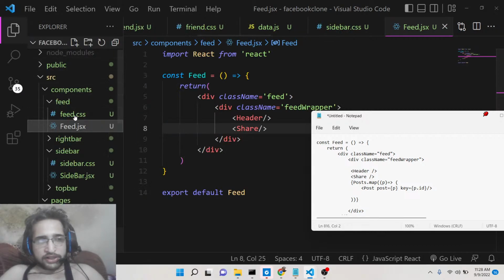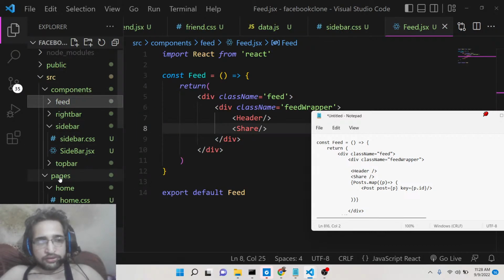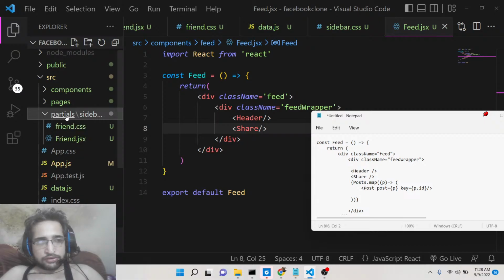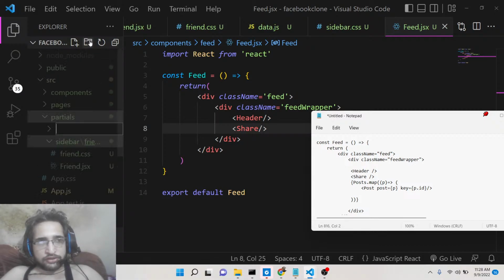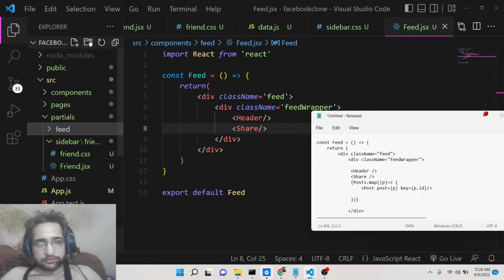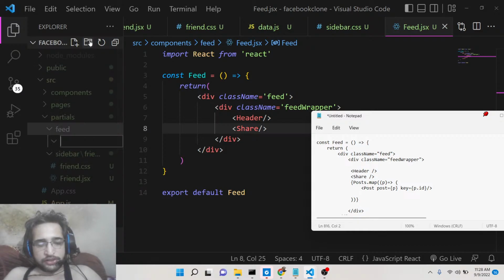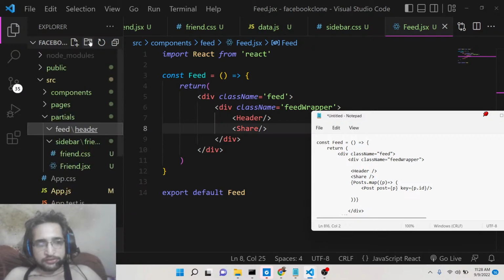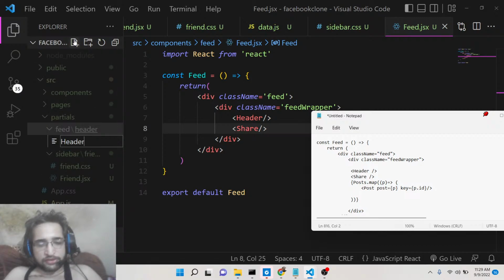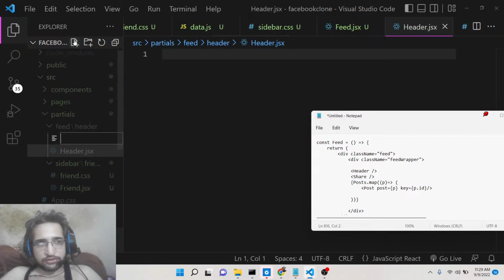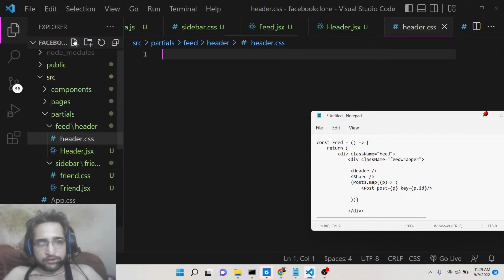So right here inside your partial folder, you need to create a new folder which is for, I think, feed, and here you need to create header. So here just create header.jsx, header.css.